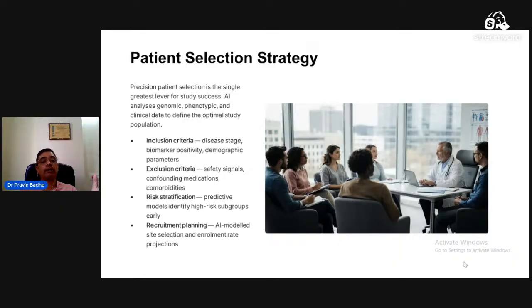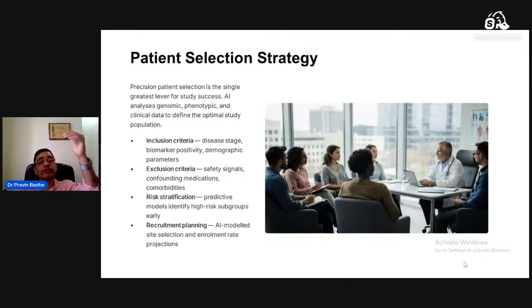But the major part of any clinical trial is the inclusion exclusion criteria, also understanding the risk stratification and the recruitment planning. The studio actually helps to get information about that specific clinical trial, and all this information we are gathering using the large language model. So if there is no information, then based on the literature available for that or any other similar compound, we make sure that the predictive models are utilized to understand the risk of the clinical work, and the recruitment plan is designed based on that.